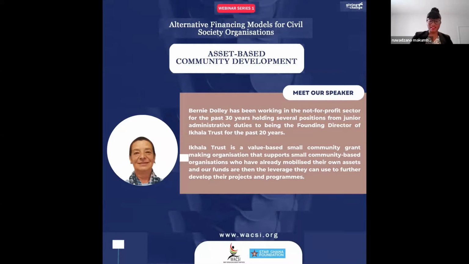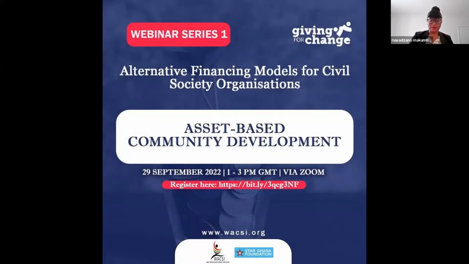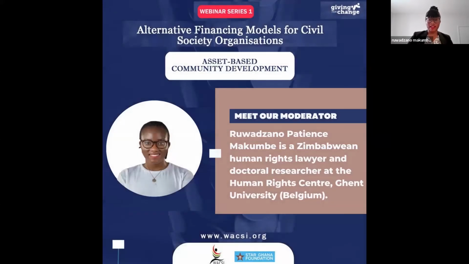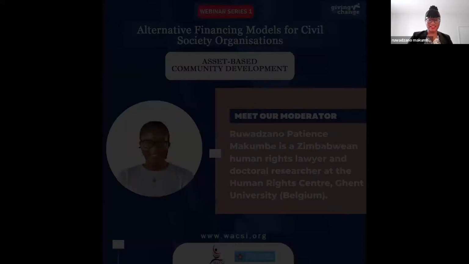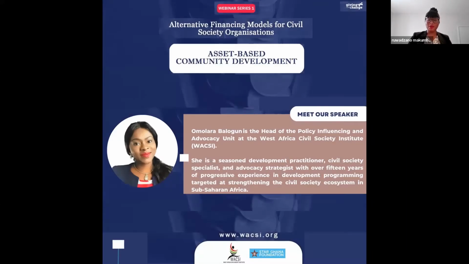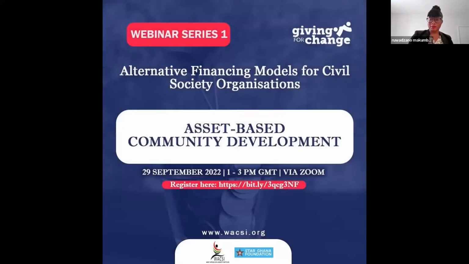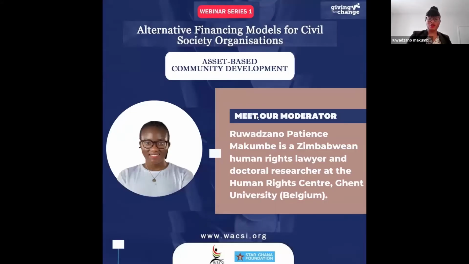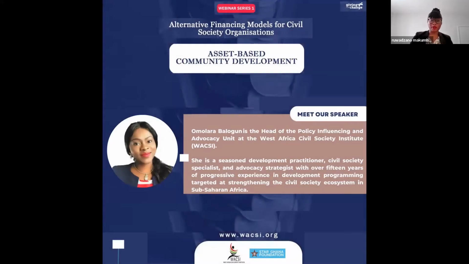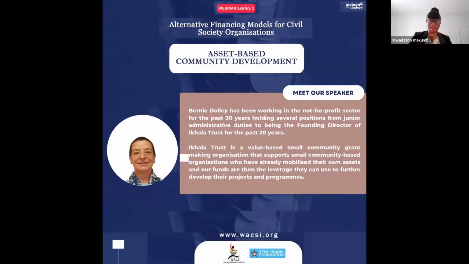Again, welcome. This is a webinar on alternative financing models for civil society organizations. We are being hosted by WACSI and Star Ghana, which is very exciting. I'm very pleased to see so many of us here. I have seen that many of us have their names saved. I think that's great. We can get to know each other and engage during the webinar, but also after the webinar. We are going to see that we have so many ways to collaborate and so many issues that we can engage as civil society organizations.